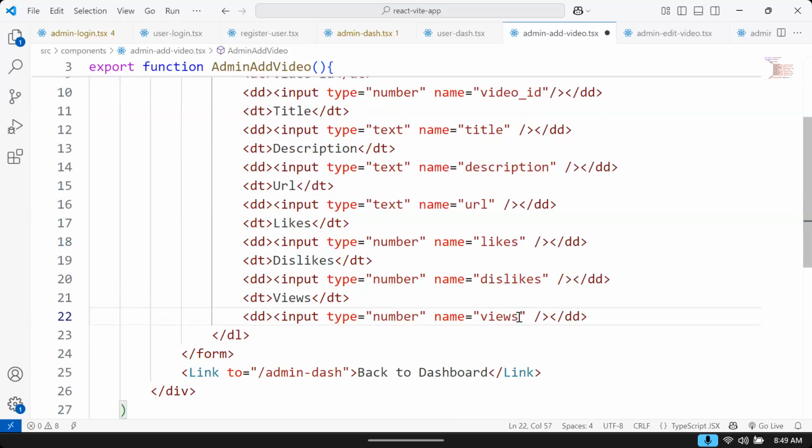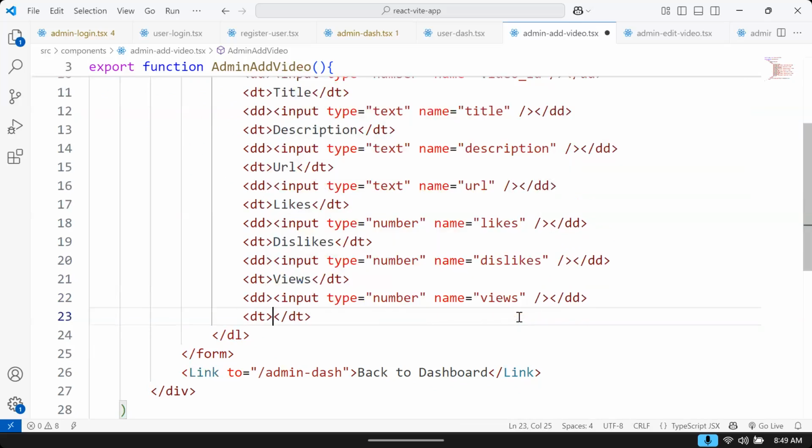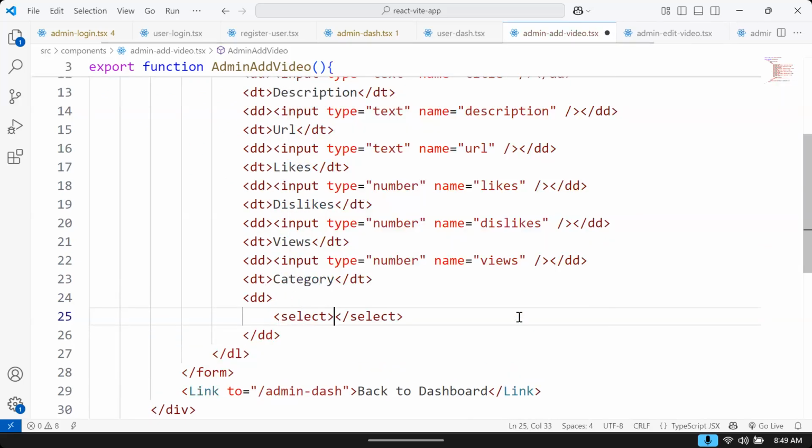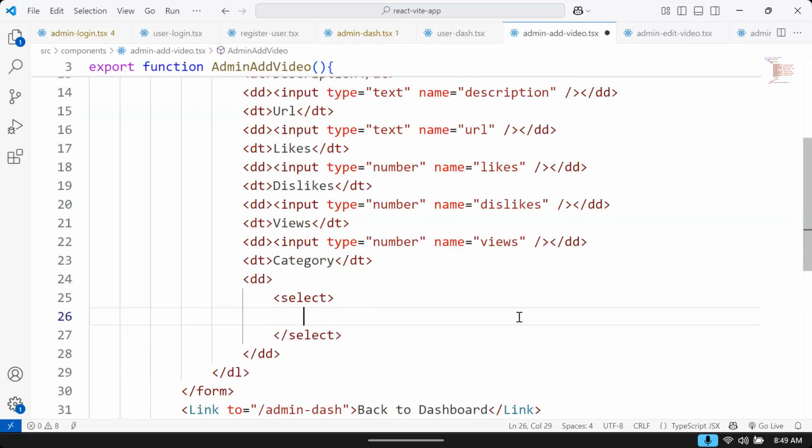And here the main concept is category. Category should be a drop down. In that, I should select one category. Its name will be category underscore ID. Here, the interesting point is I should show the category name, but the category ID should be submitted. Because in the categories table, every category has a category ID and category name.